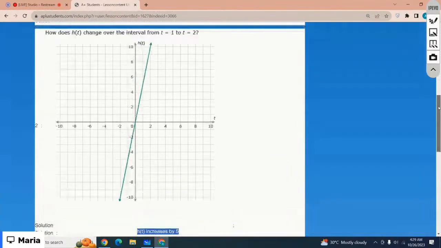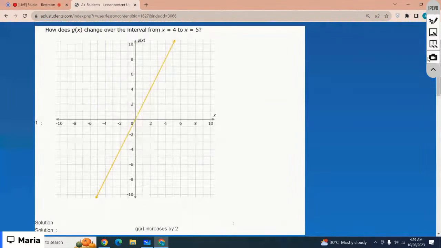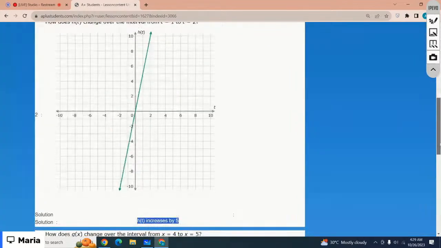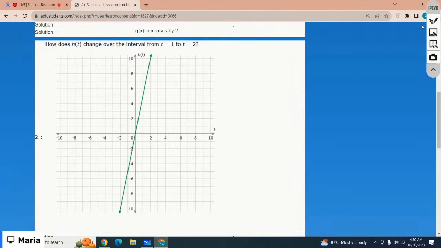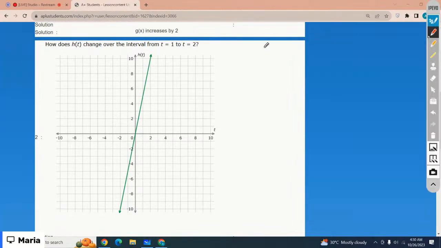Okay, I got it. You just have to see the difference between the points, how much they are increasing, right? So the graph is increasing by 5, because you can see for h of 1, hold on, that is a linear function. For h of 1, the value is 5, and for h of 2, it is 10. So the difference between these points is 5. So the graph is increasing by 5. Got it? That's how you have to find how they are increasing.